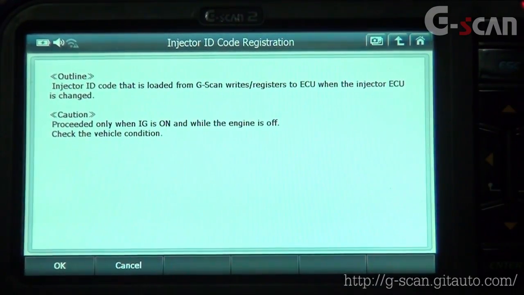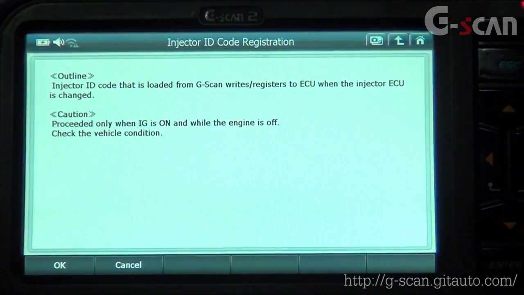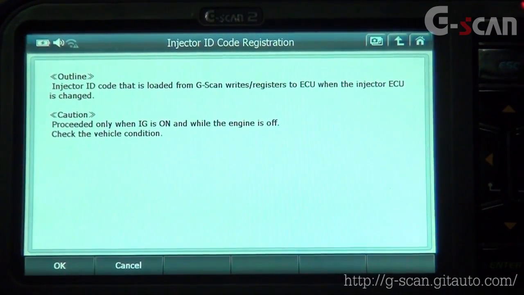This function is used when you want to write or register the injector's ID code into the ECU when the injector or ECU is changed. Please proceed only when ignition is on and while the engine is off. When you're ready, press OK.